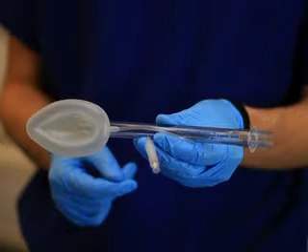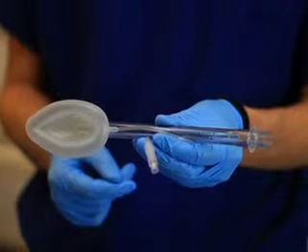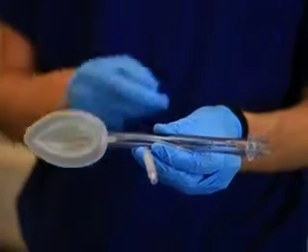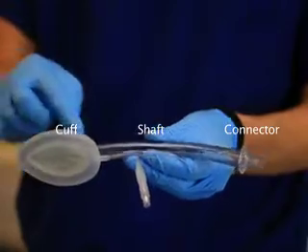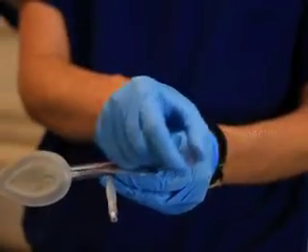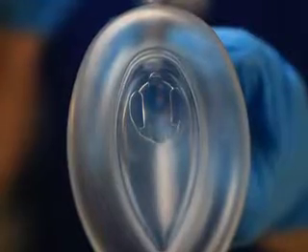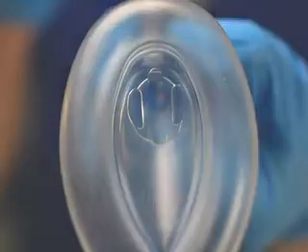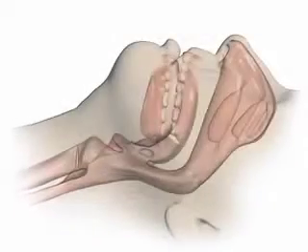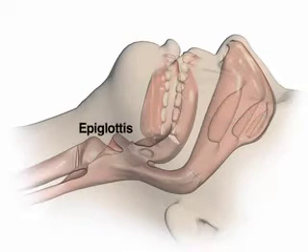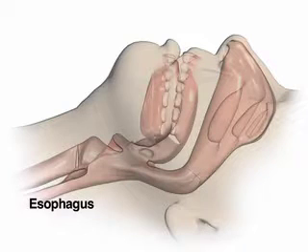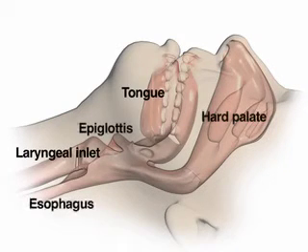An adult-sized laryngeal mask airway is a flexible breathing tube of approximately 25 centimeters in length with an inflatable bladder or cuff on its distal end. The proximal end has a standard 15 millimeter connector that allows attachment to any ventilation system. Air exchange occurs through the aperture on the distal end of the tube. This illustration shows the identity and location of the tongue, hard palate, epiglottis, esophagus, and laryngeal inlet. Review of these structures is helpful for understanding proper placement and potential difficulties.